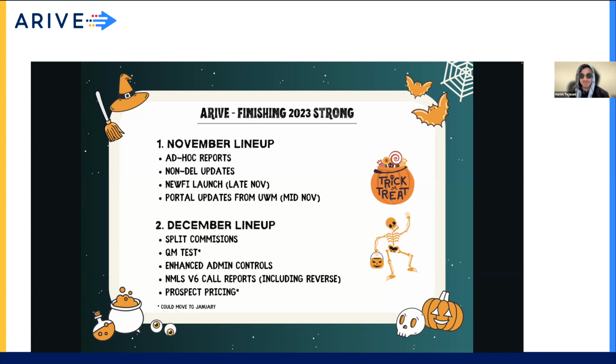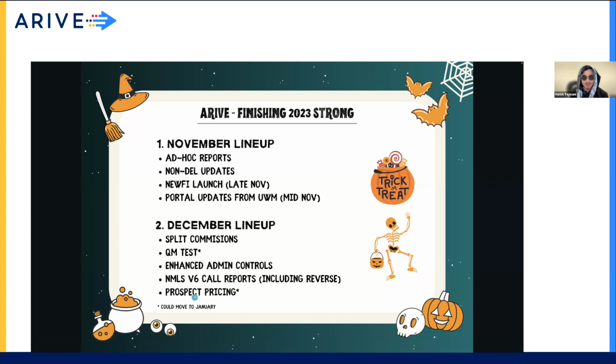There is a summary of changes, all the changes, detailed headings. But ARIVE will be ready by Q1 of next year when you have to submit these new reports. So we are pretty proud and excited about that. It's a scary thing, but we are excited that we will be ready in time so that our brokers will have tools that can help them do their call reporting in time. All right, that's a lot of features.